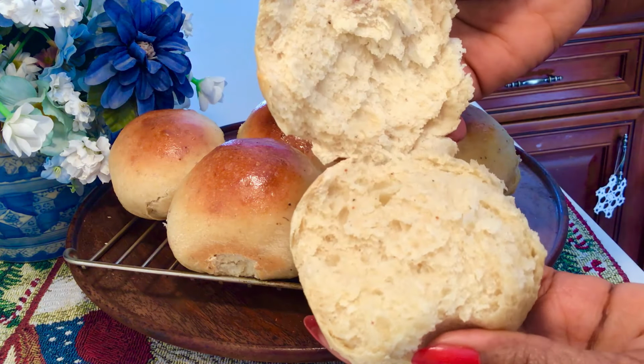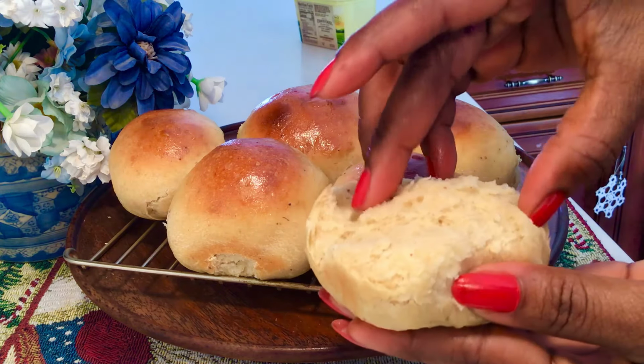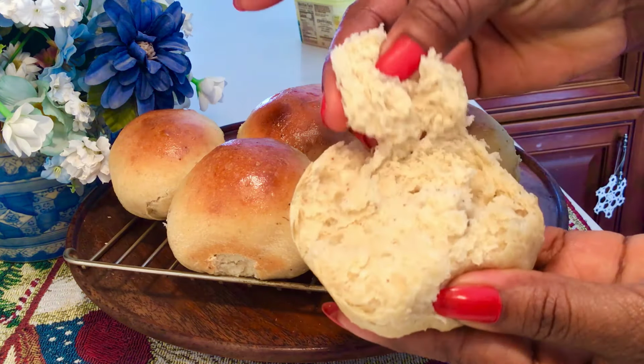Look at that banana bread. It's so, so delicious. It goes with your coffee, your Milo.